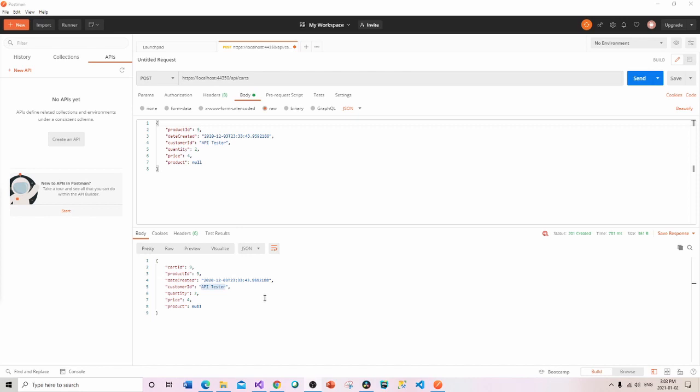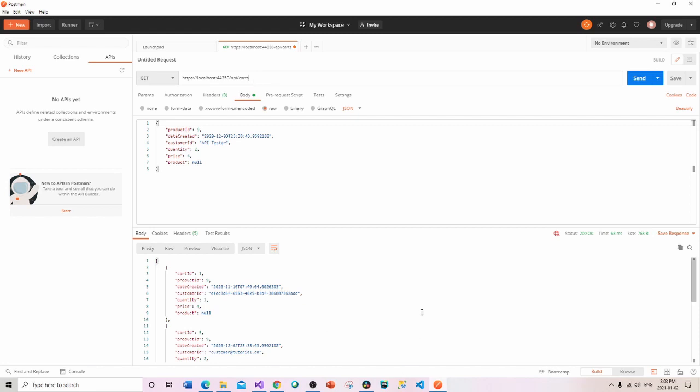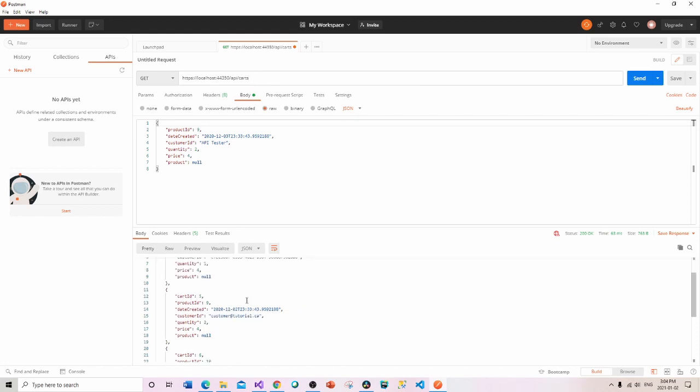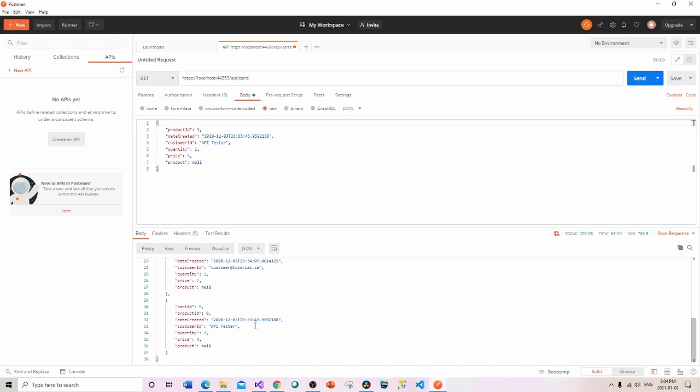So naturally, if I want to test this one more time, what I can do is reset back to get, and then I can try and call that number 9. So my / number 9, and I hit send, and you're seeing exactly that now. This cart ID number 9, and you can see I'm at a 200. So if I were to take out these and call that, you can see I've got number 1, number 5, number 6, and now number 9 is my API tester.